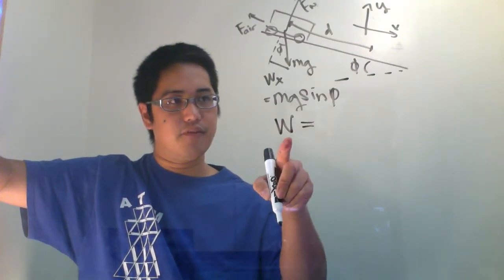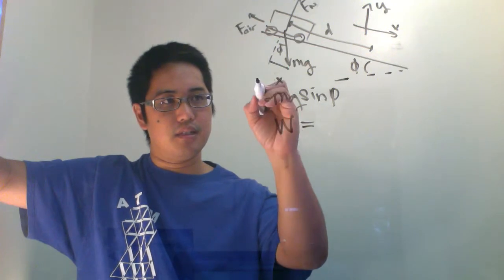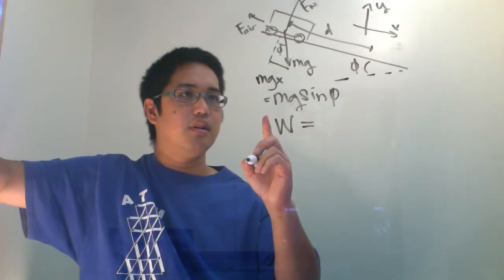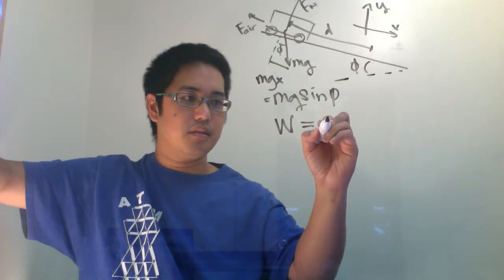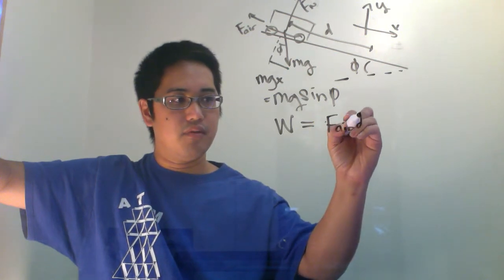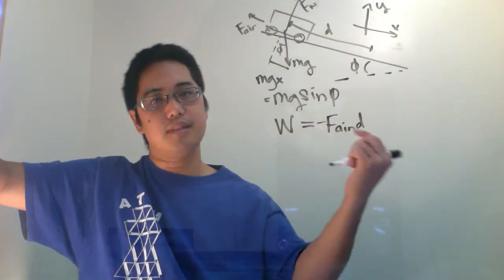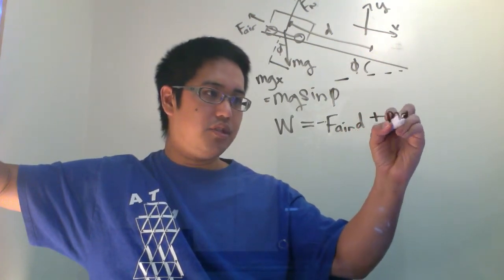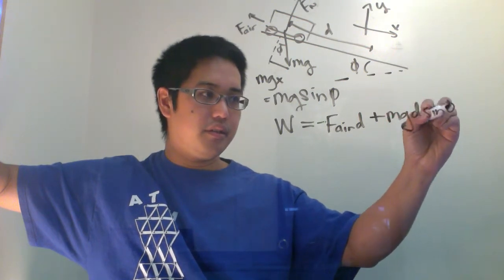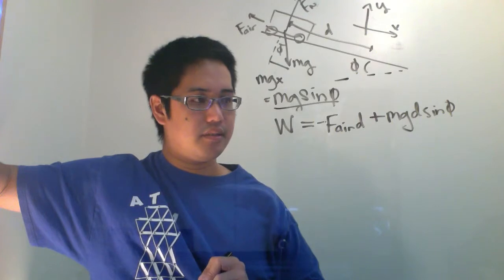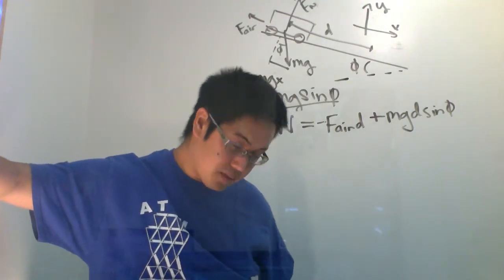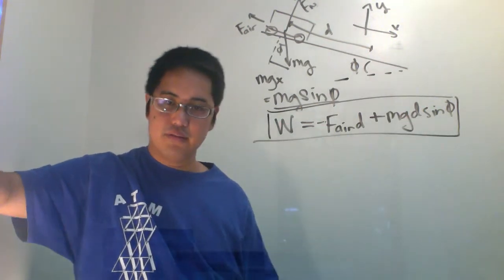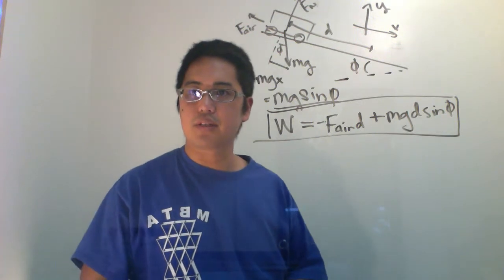The work, which is different from the W, so maybe I shouldn't make that a Wx, I should just make that mgx. Work is equal to force times distance. Well, there's the force of air resistance times whatever distance you traveled. That would be negative because it's going backwards. Plus mg d sine phi. This would be this thing times d. And that's right. So that's the amount of work I did. Cool? All right, what's the next part of the question?